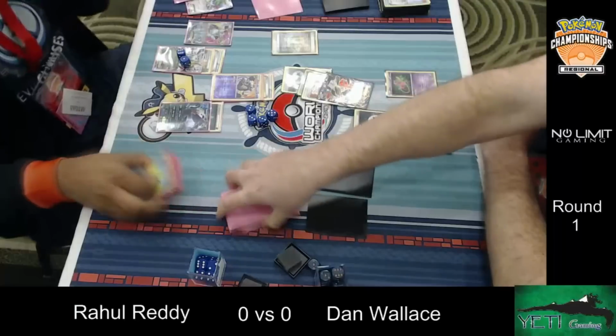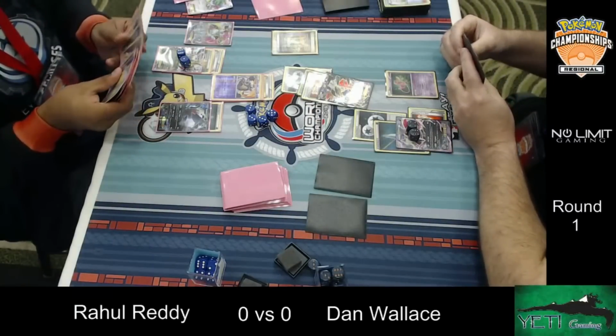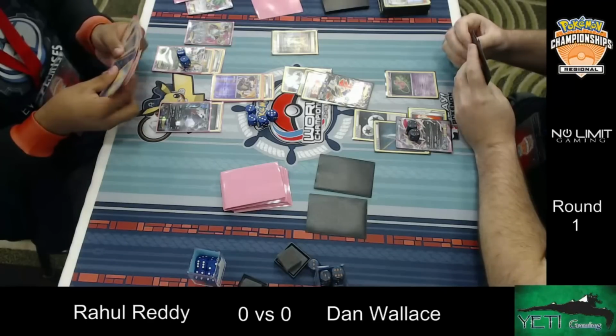Alright, so we see Dark Energy going to Darkrai, and with a Max Elixir, okay. Wait, is Raul going to win this game this turn? He tried to take a Max Elixir and he has a Dark in hand?